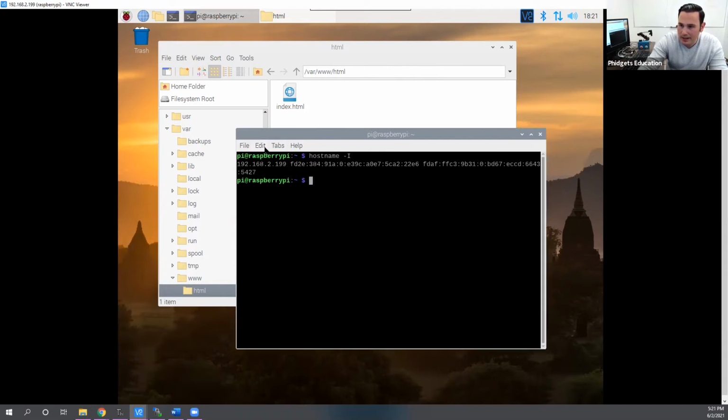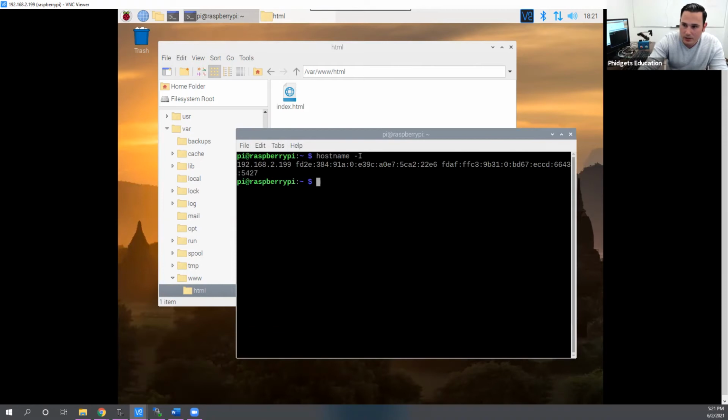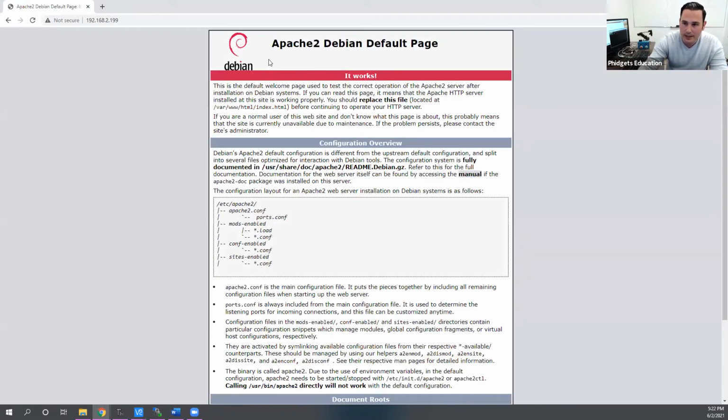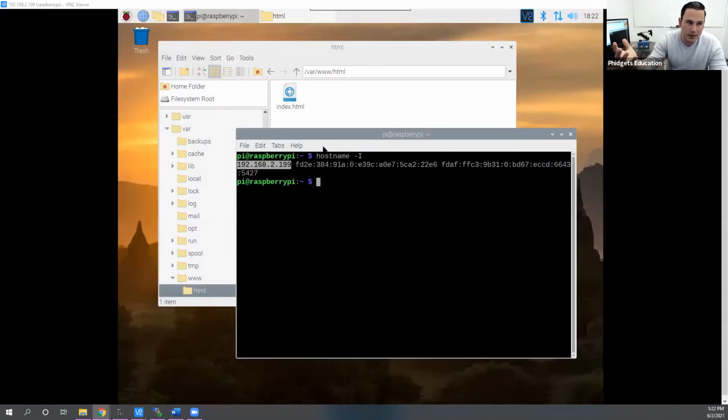That will give me the IP address of the machine I'm on, which is 192.168.2.199. If I wanted to access that from a different computer, so for example, I'm now on my main machine here, I can access it through that, and I see the same web page. That is the very first step in getting a website up on your Raspberry Pi.